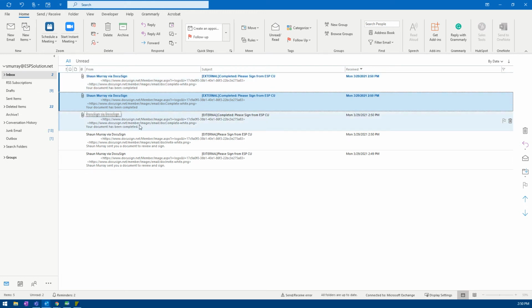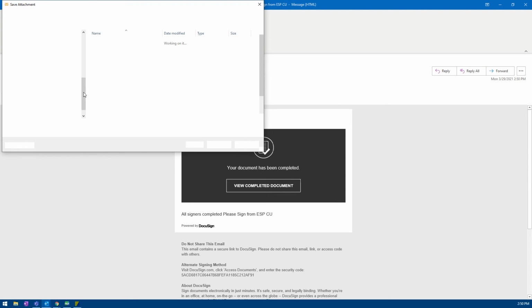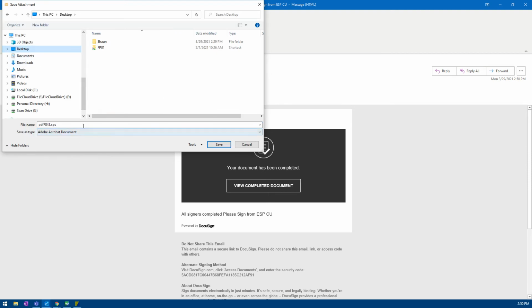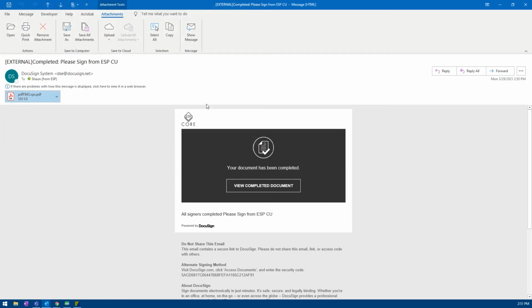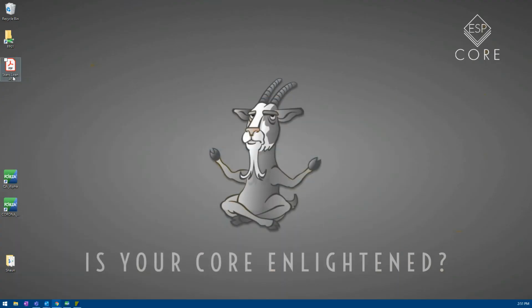But now let's say we want to save this document into Forza. If we just right click on it, save as, we're going to load this onto the desktop for now. And we can rename this to Stan's loan 45. So now we have Stan's loan, right? You might want a folder, for example, to put these in initially.